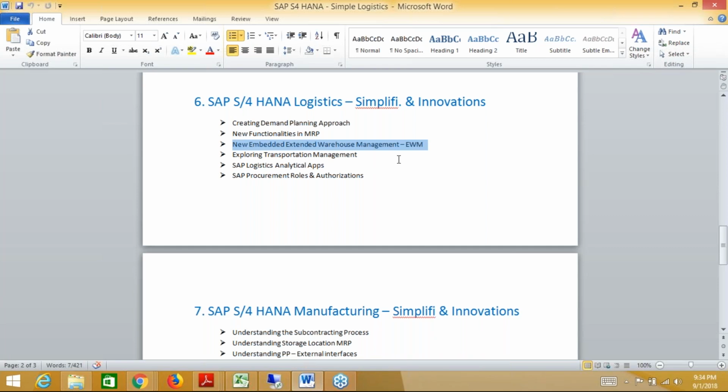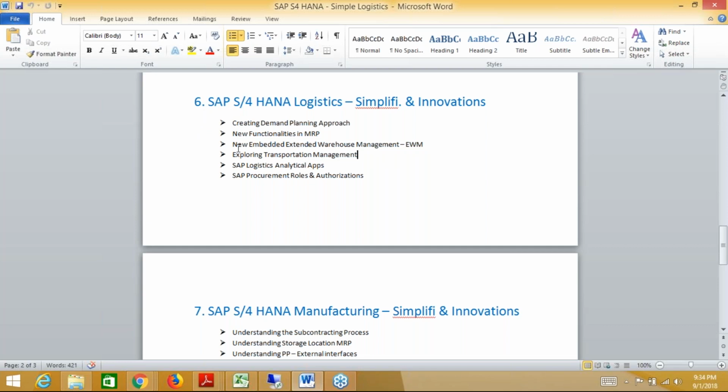The same way with transport management: in 1709 it's a totally new embedded transport management with a lot of functionality. Will we at least see one end-to-end transaction with live data, showing how the new features work? That's what I'm going to show you here. It starts from your production.